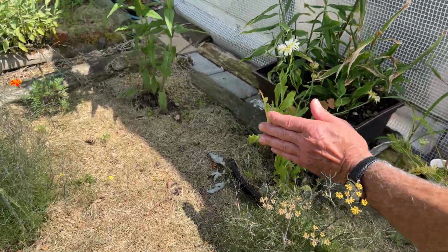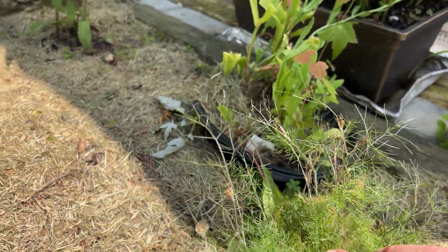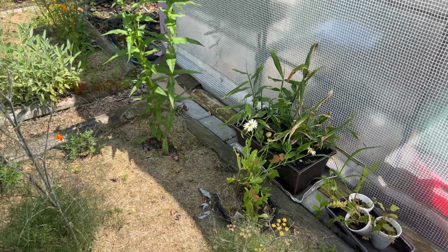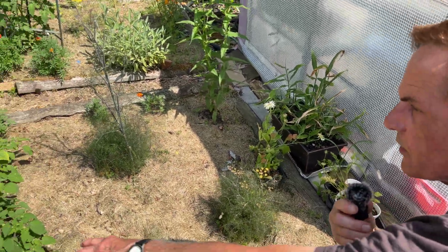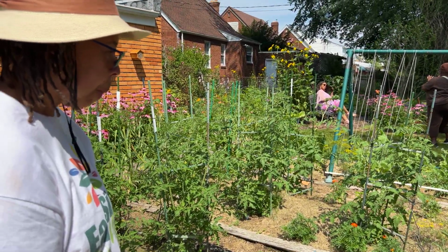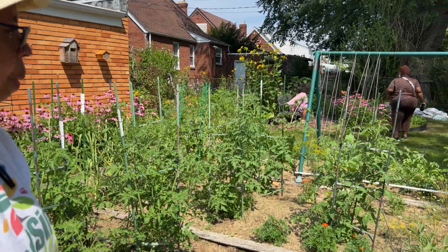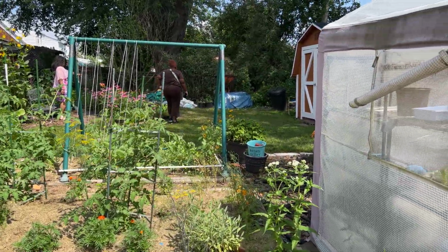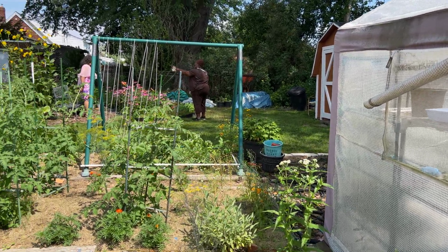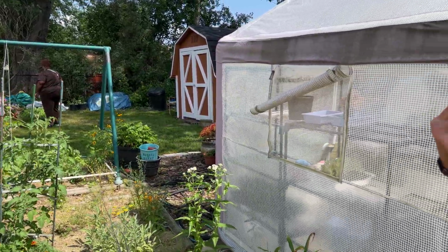Oh, I see. So that could be one of the eggs. Right, those white specks are the eggs that the female laid. She's been buzzing around here with the marigolds, and we have tomatillo plant and chamomile. There's some more chamomile back there. There's some lamb's ear. There's bone set. It's really good to have these small flowered, umbel shaped flowers so that the butterflies can perch on them and feed through the flowers that way. But what a great garden.